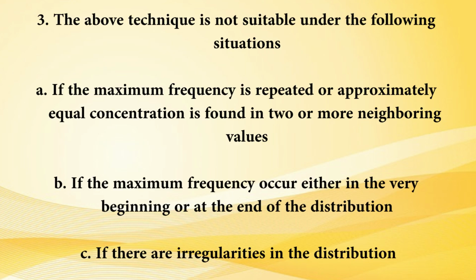The above formula for the computation of mode is not suitable under certain situations, which are as follows. If the maximum frequency is repeated or approximately equal concentration of data points is found in two or more neighboring values. If the maximum frequency occurs either in the very beginning or at the end of the distribution. If there are irregularities in the distribution.